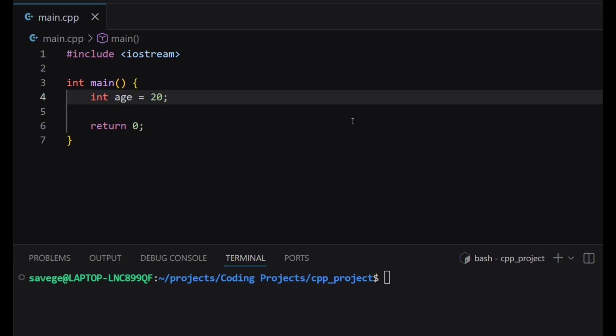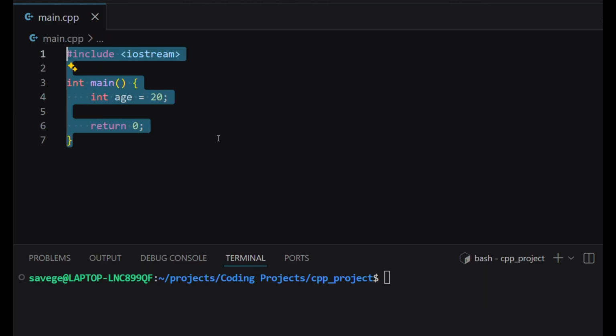Hey guys, in today's video we'll be going over basic control flow with if statements in C++. Start by opening the CPP project folder and then the main.cpp file within that folder, once again, if you haven't already. If you have the code from the last video, just delete everything except this. If you don't have the code from the last video, simply type this code in. Now to cover the new topic.